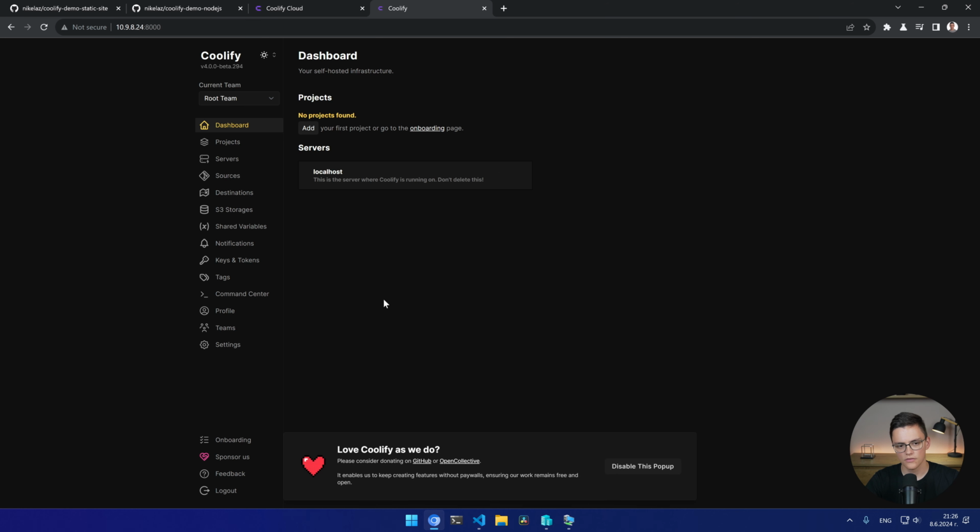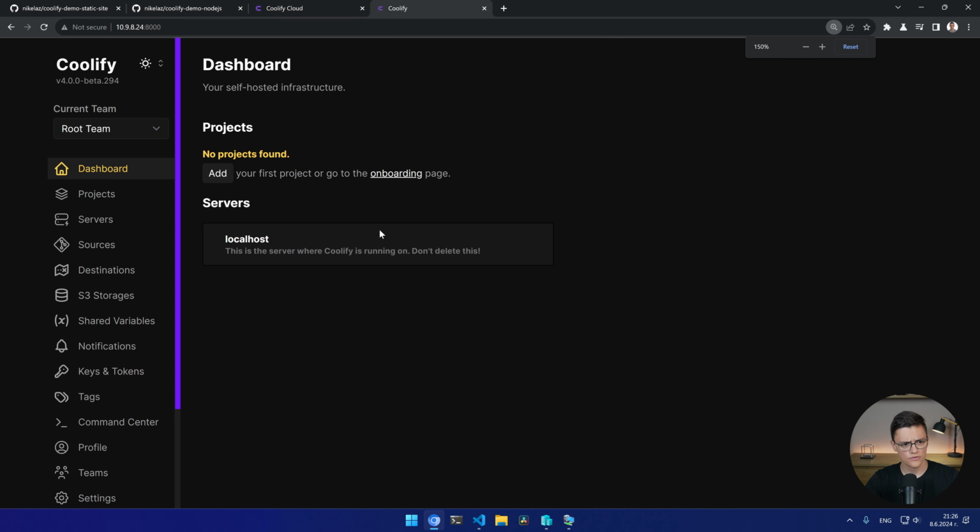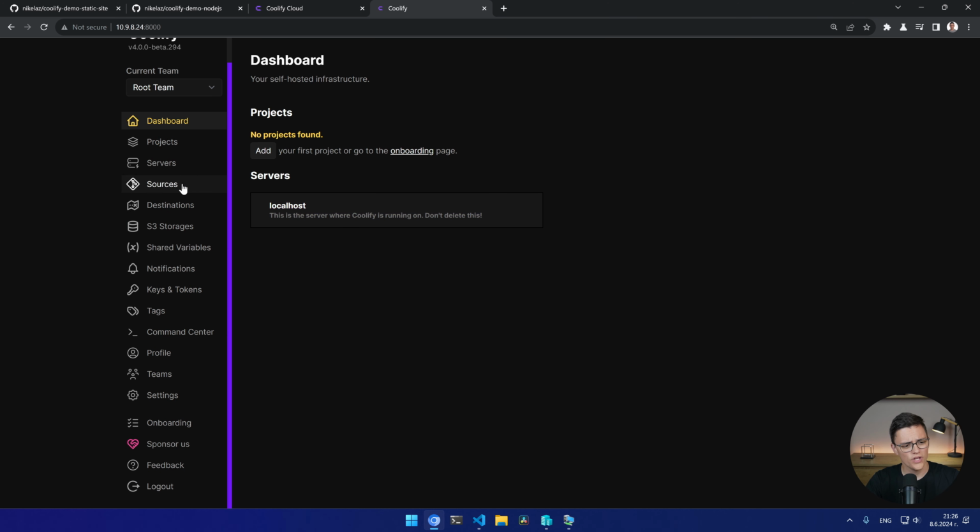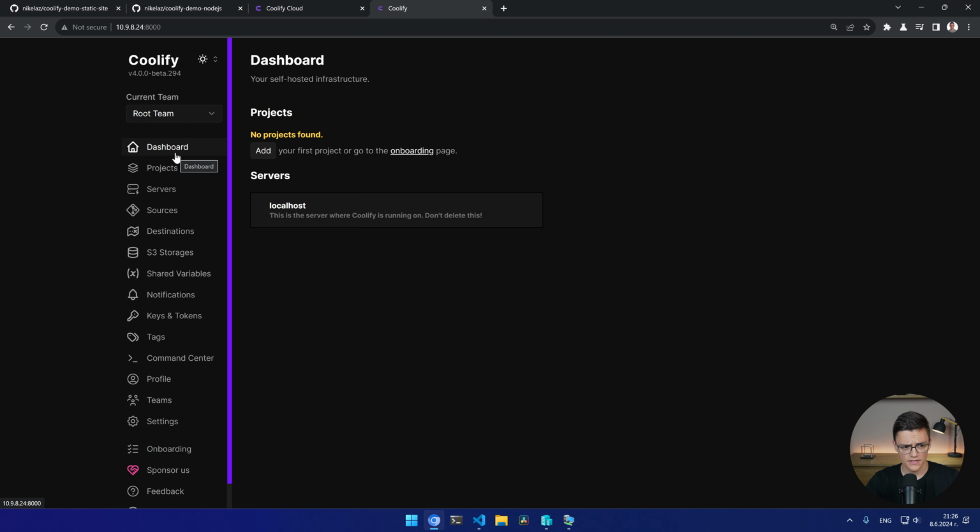I'll skip that. You can run it through. Not that helpful in my opinion. And here we have the Coolify dashboard. I'll zoom a bit. Pretty standard. We have a couple of options which we might go through quickly. I want to focus on the most important aspects of this, which is currently you have a server, localhost, that is the server the Coolify is running on right now. And in most cases, you want to deploy on that server.